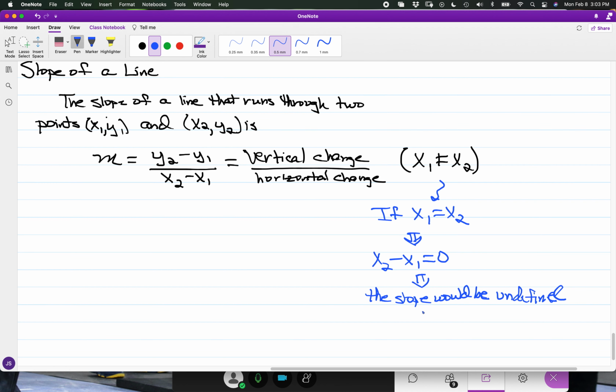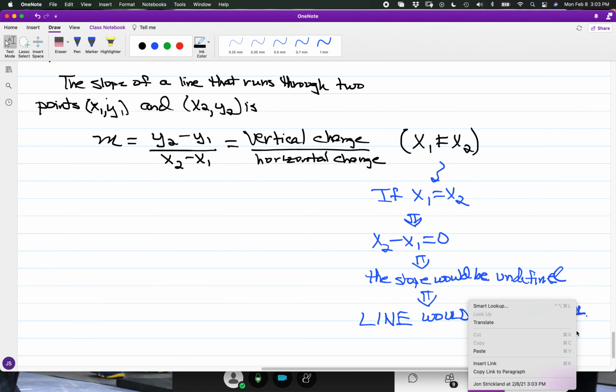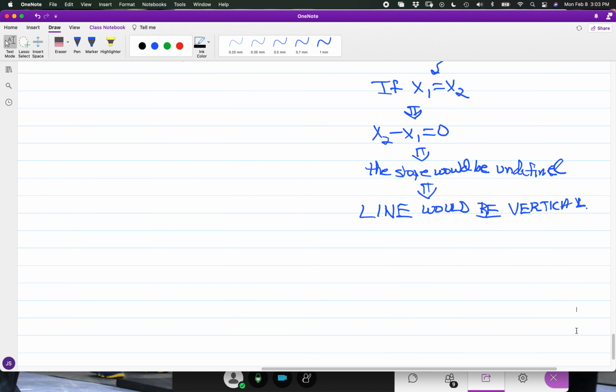And if you have a line with an undefined slope, what's going to happen here? Say your x is not moving, but the only motion you would have would be between the y values, and guess what? It'd either be moving up or down. So a line that has an undefined slope is going to be vertical. Now let's say just a case where you're going to have a defined slope.